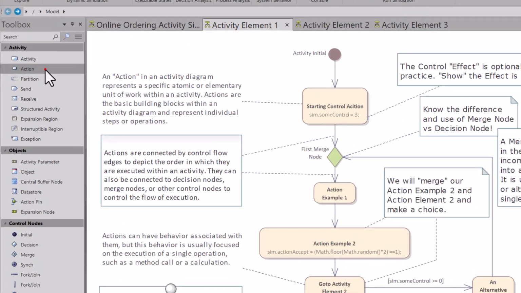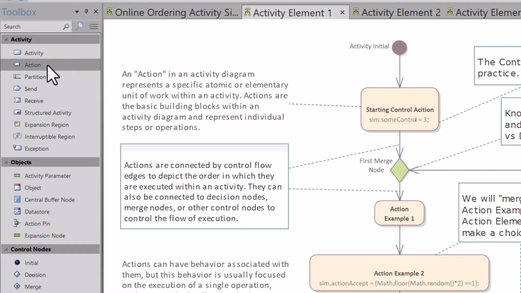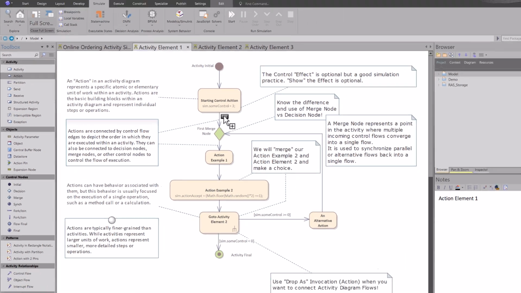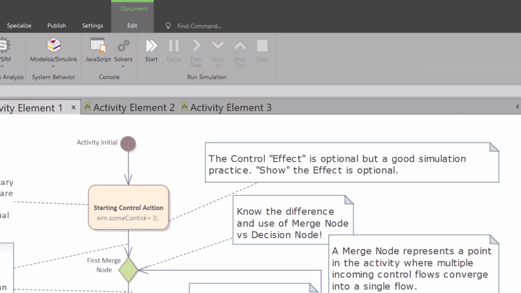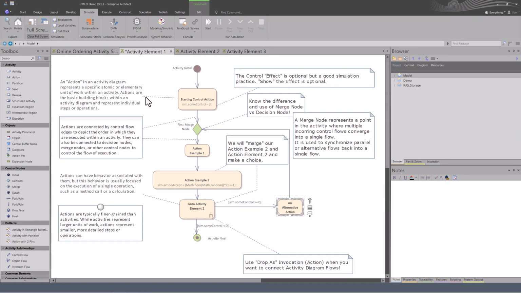Next, let's focus on the action element within the toolbar here. These are actions that are in this particular composite diagram or activity diagram. So an action represents an atomic step or steps within an activity. They can be represented as rectangles with rounded corners, or they can be simply labeled with a verb phrase such as validate user.